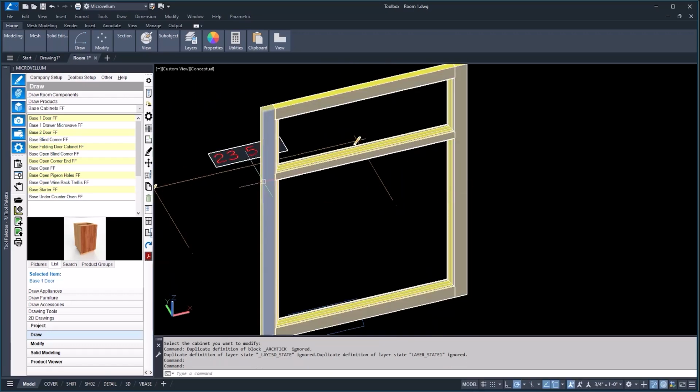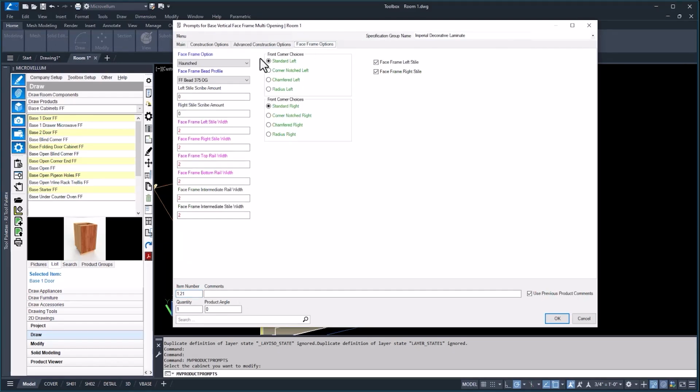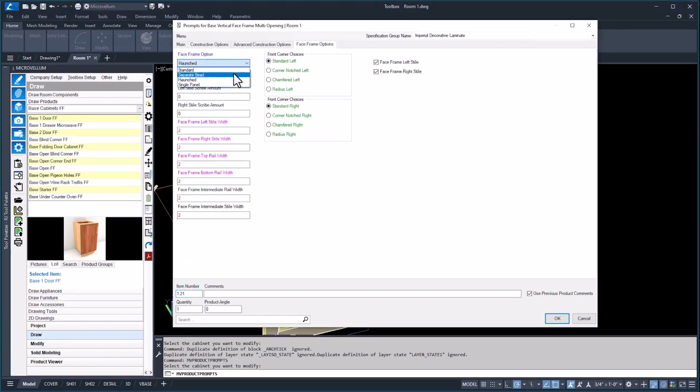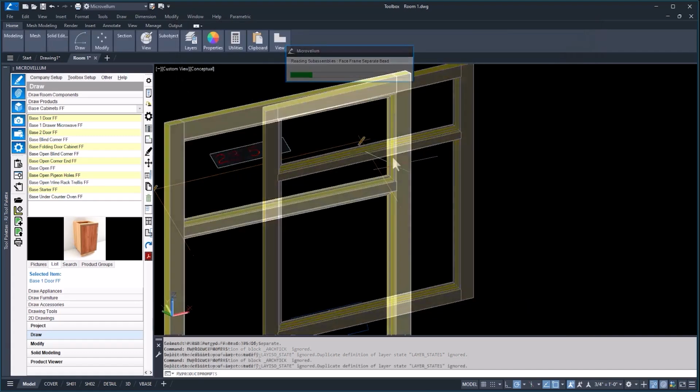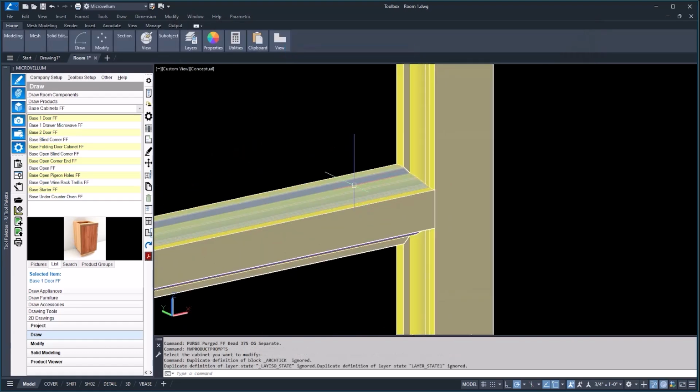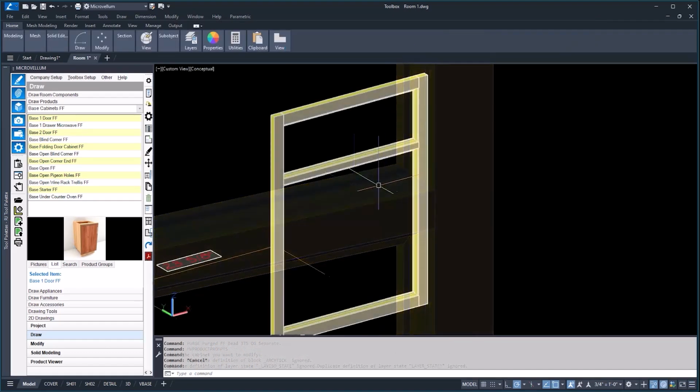Okay, and if I change it to a separate bead, it will use the other drawing in the profiles folder that was called separate. And because this beaded molding is now a cut part that can be processed for production, it had to have that material in the material file.